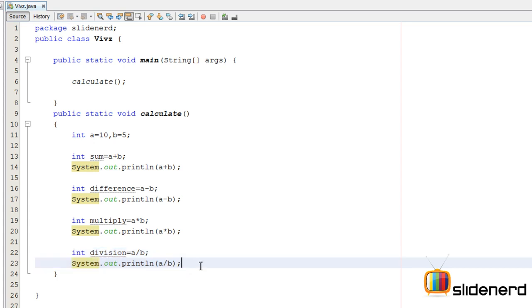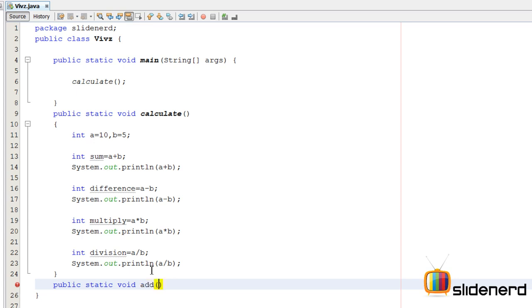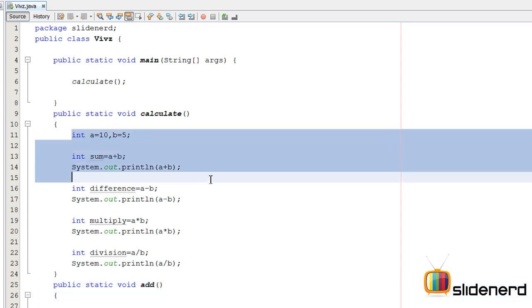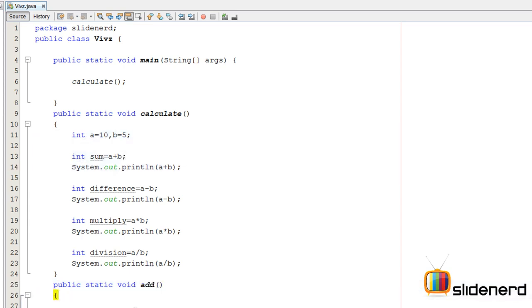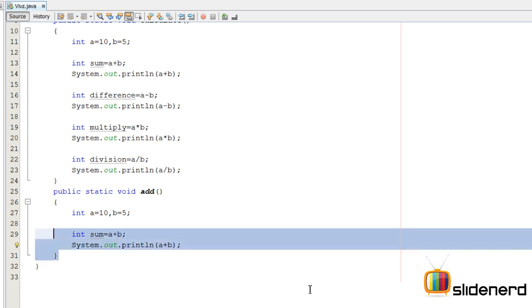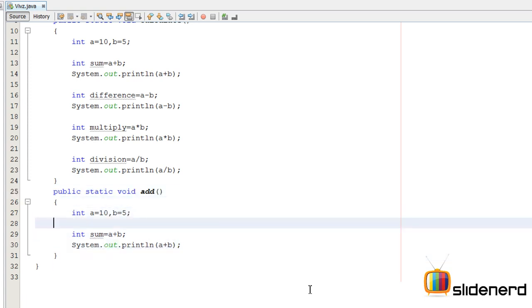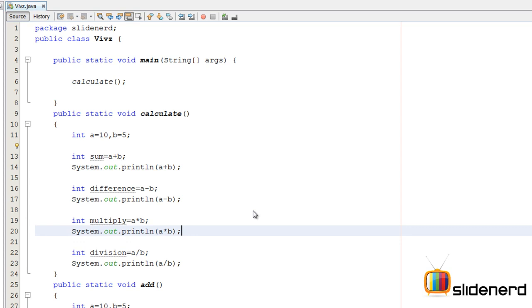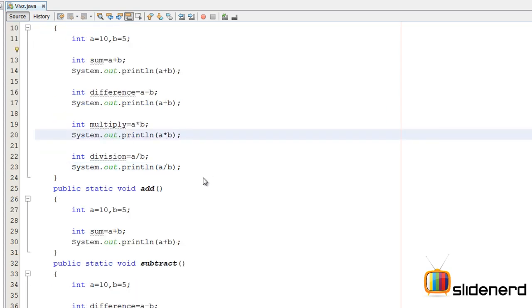So let's go ahead and make four methods for each of these four operations. First, I'm going to say public static void add. I'll make a dumb method for the start. I'm going to put these two numbers inside, and say add over here. In the same way, I'm going to replicate this for subtracting, multiplying, and dividing. So let me copy paste stuff. Alright, so at this point, if you notice, there are four methods. The first one is add.